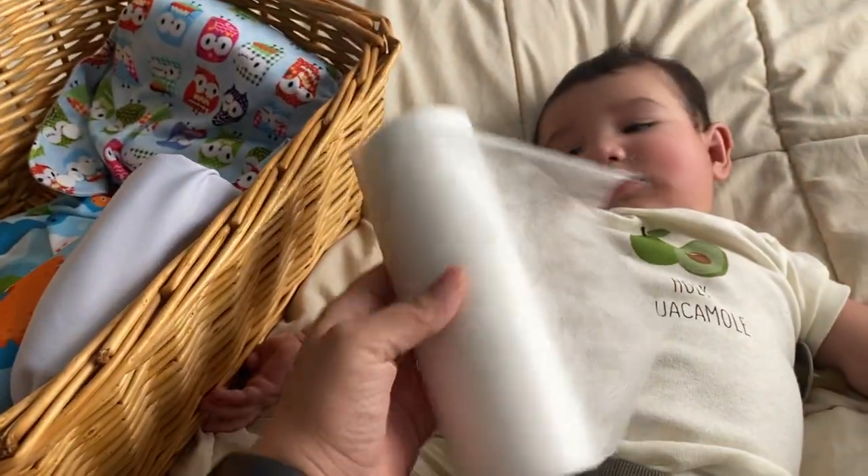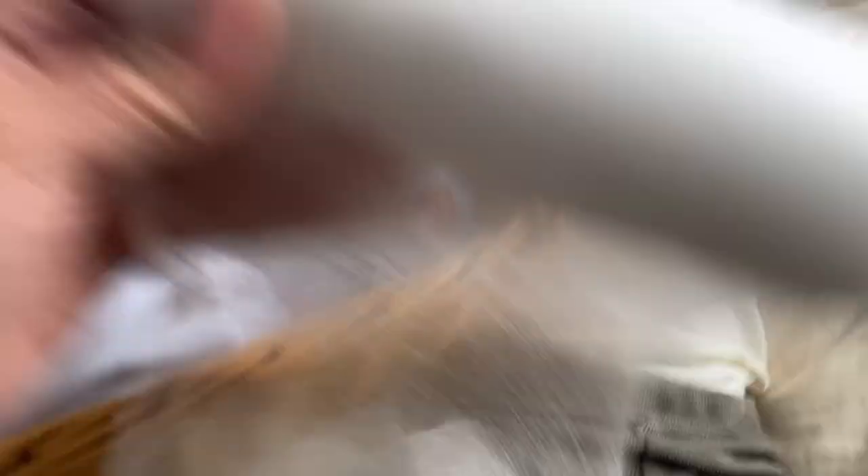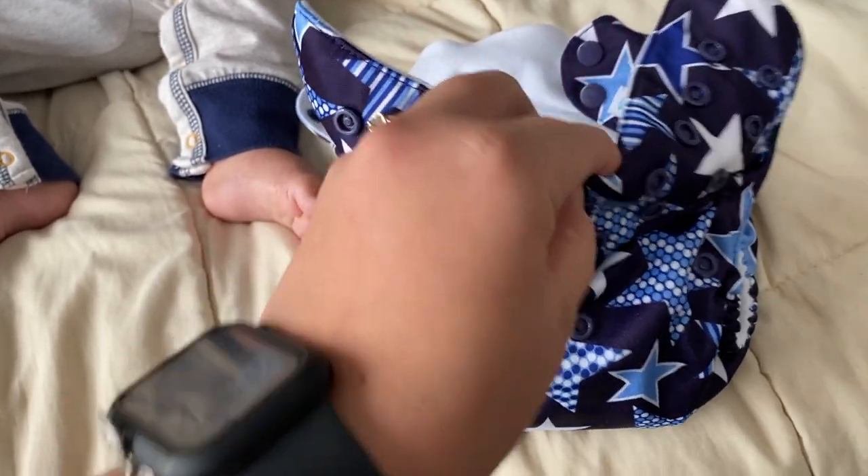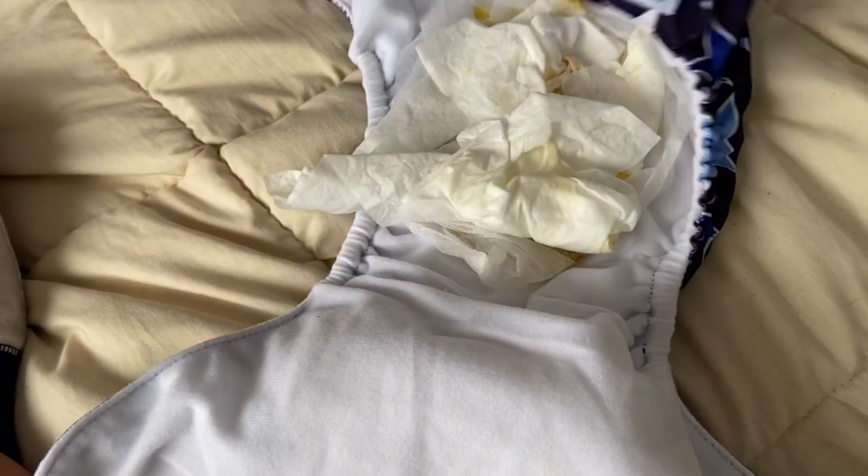This diaper does have a little bit of poop — not much, but I'll be able to show you how I handle poop situations. These liners are a lifesaver, seriously. I'll go ahead and change him again — grab a diaper. If you don't want to see poop, fast forward now. So this is the diaper I just changed. I used wipes like normal. In here you can see all the chunky poop stayed in the liner and just a little bit of liquid got through.